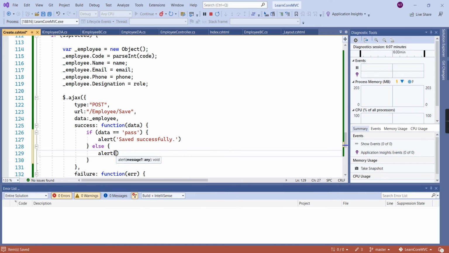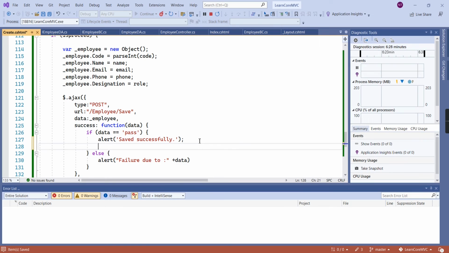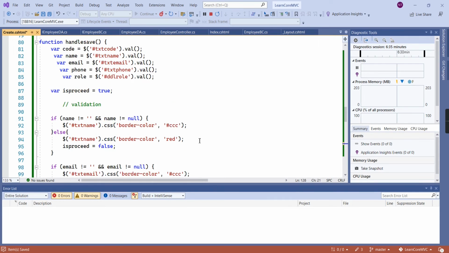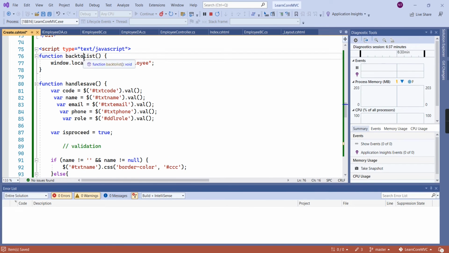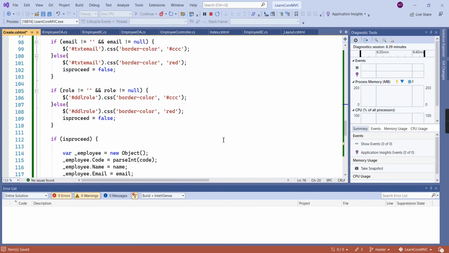Okay, I would say failure due to this particular issue. And if it is the positive scenario, we have to redirect into our listing page. So already we have one function, I believe. Yeah, the back to list that we can use.